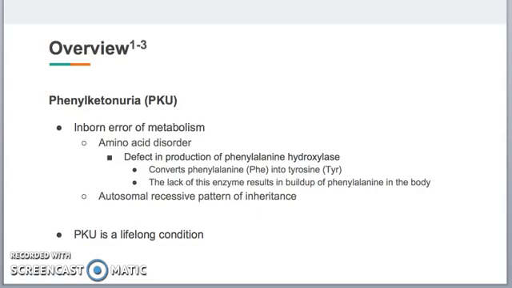Care for the disease includes strict dietary management, and persons with PKU must avoid foods high in phenylalanine, which is essentially avoiding high-protein foods. The prognosis, though, for infants that are diagnosed with PKU is good as long as the strict low phenylalanine diet is initiated shortly after diagnosis, as delaying treatment can result in brain damage or other unwanted symptoms by the end of the first year of life. Remember, PKU is a lifelong condition, and it requires lifelong care and management.